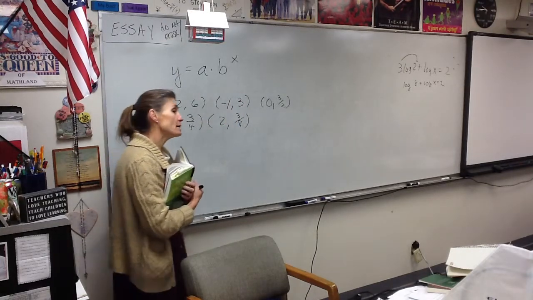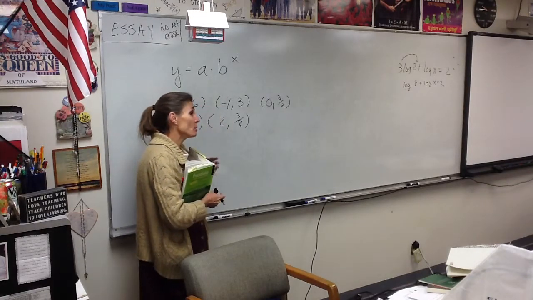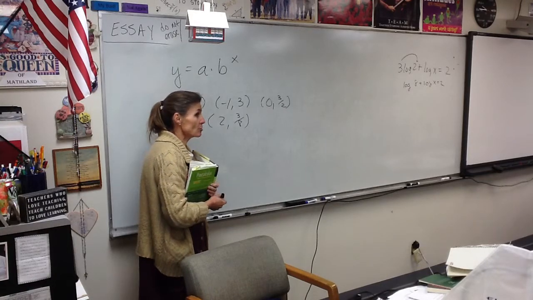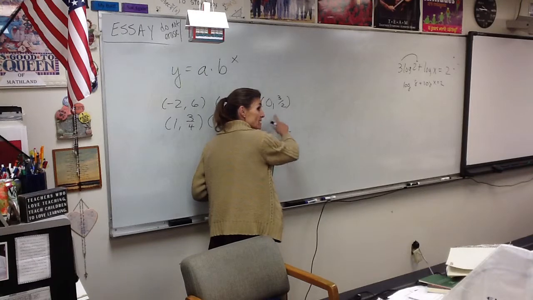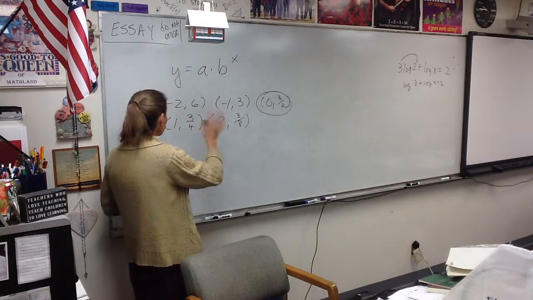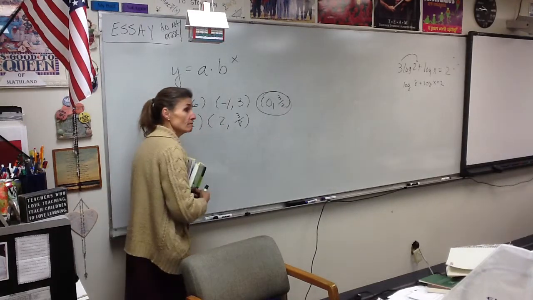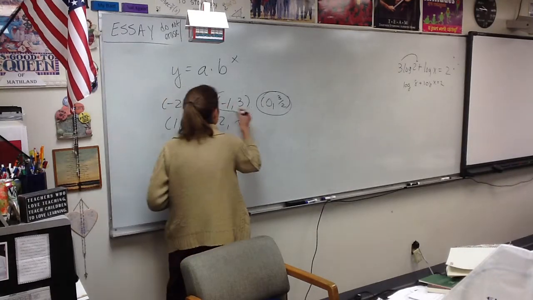So they gave us this entire list of points, Bryce. But how many do we need out of that whole list? We really only need 2. So it doesn't matter which 2 you use. But yesterday I told you, always, always, always use this one, right? So I'm for sure going to use that point. And then I can use whatever other point I want to use. So pick one more, Bryce. -1 and 3, that's the one you want to use.